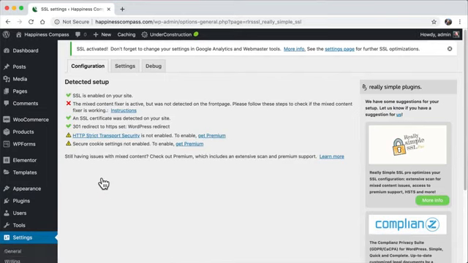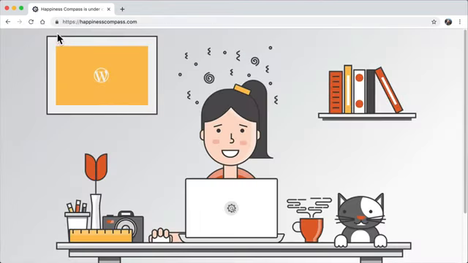Now what this might do is it might log you out. And we can see we have an X here because not all of our content is showing up with the HTTPS. Some of our content is still HTTP, like our images and things like that. So we need to figure out how to update that. But we can just visit our site, and it does indeed log us out. And we can see now we have that HTTPS and then our website.com instead of just the regular HTTP.